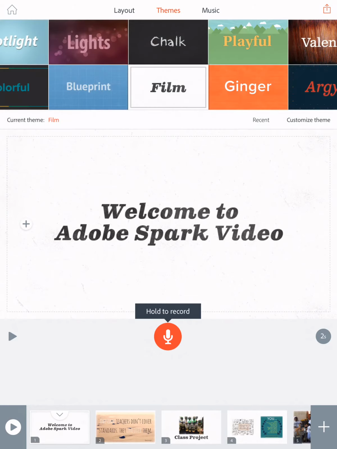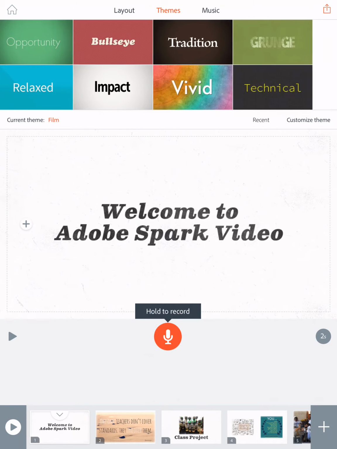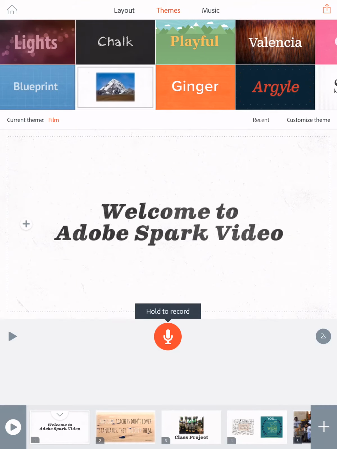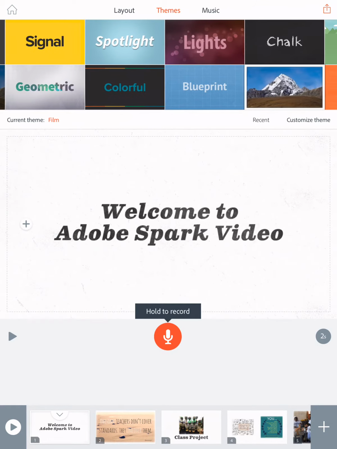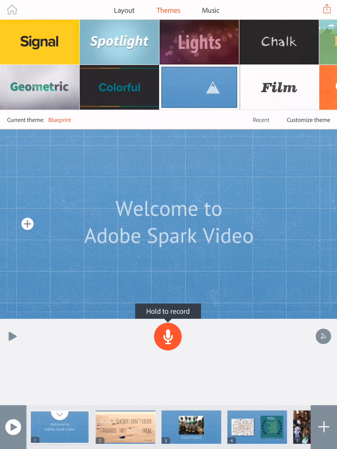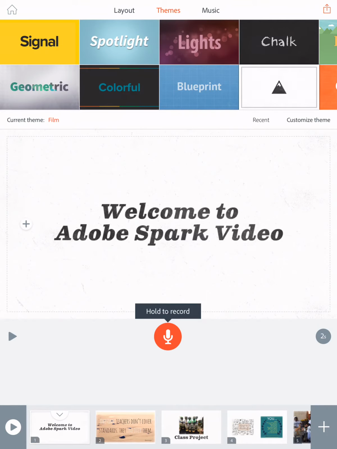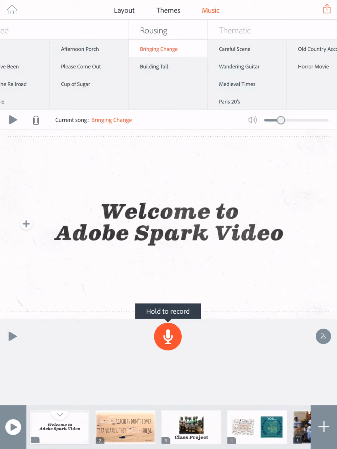and the other thing I was going to show you was the theme. So you can change the different themes, which is the background and font, and you can even edit that too, but then also how the pictures themselves insert into the video as well. And then you can also do background music. You can pick which song you want. You can change the volume on how loud or soft you want the background music to be.